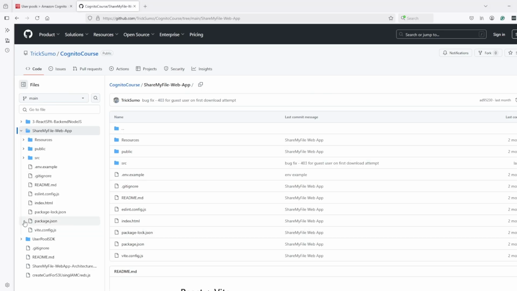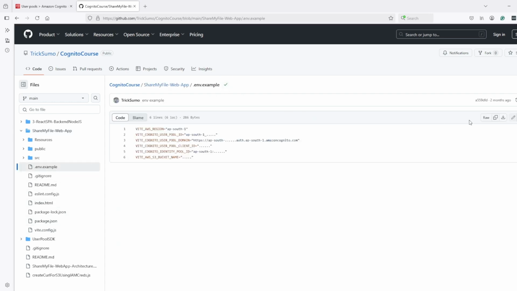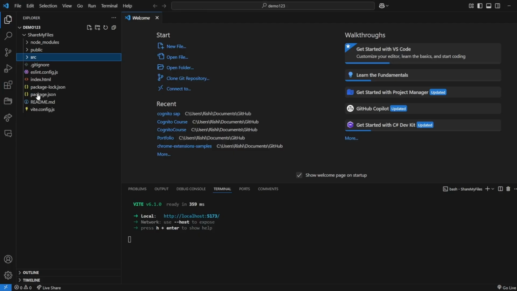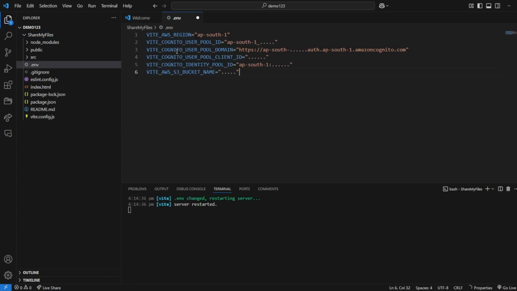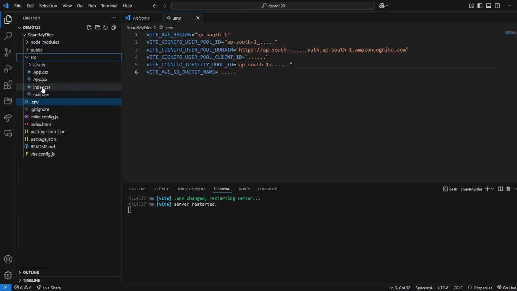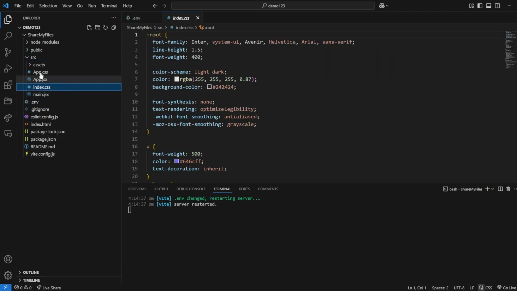First thing we need is an env file to keep our environment variables, which we will create at the root of this ShareMyFiles folder, .env, and we will fill this value soon. Coming to source, we need to modify CSS files first.